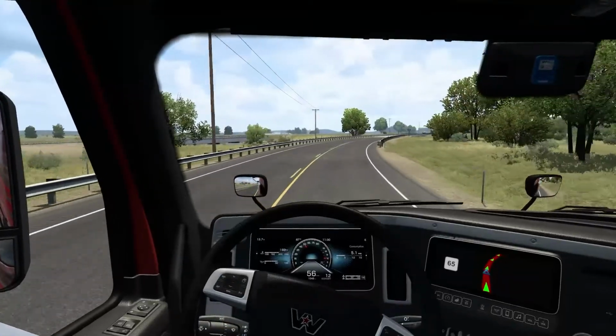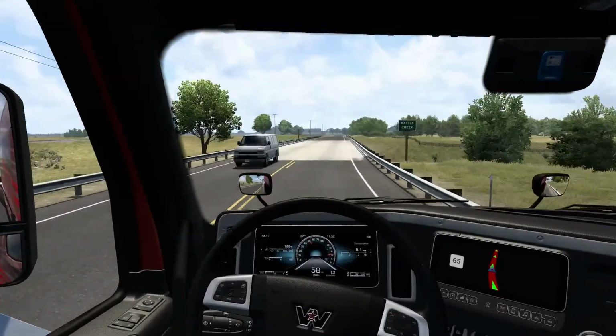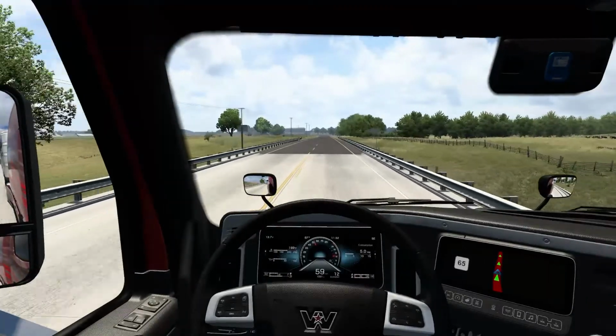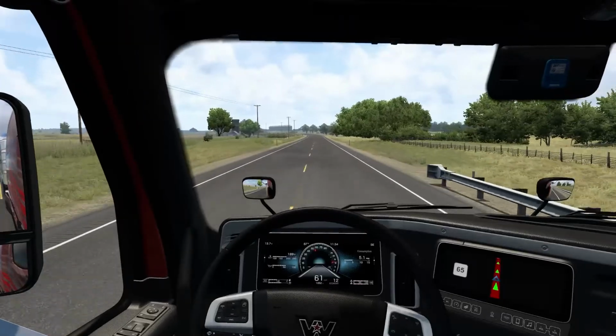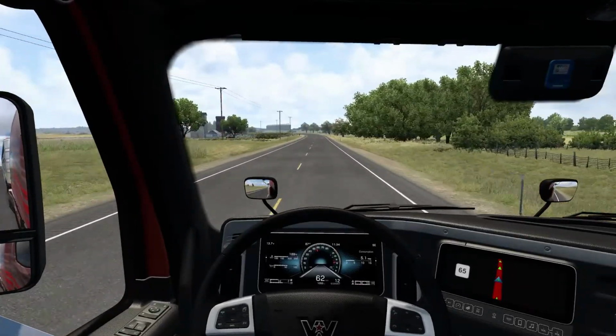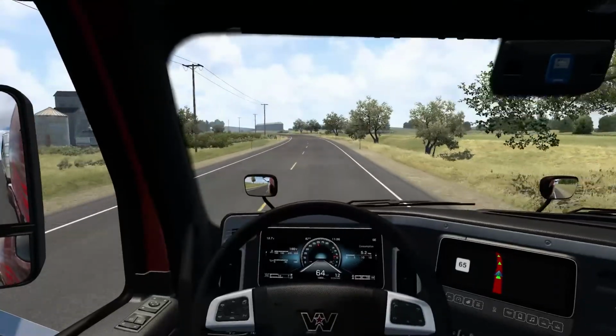But yeah, just something there. Obviously, that probably has to do with the draw distance as well. I mean, you could see it with that car too. I'll have to play with that stuff. I could probably see if we can push a little bit more. My frames are really high for this game, so it'd be fine to lower the frames.